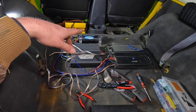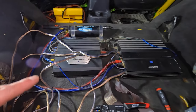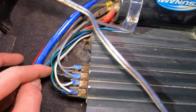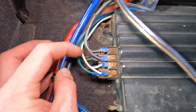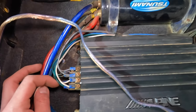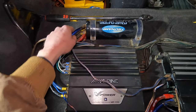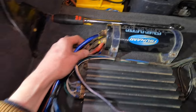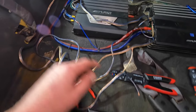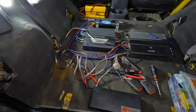But the big deal is that I didn't wire this. I'm not the one who figured this out in the first place. So yeah, I can take a picture, but those are all green wires. Those are all green wires. I'm not trying to rewire this and mess this up. Look at this, there's power cables galore. You got power cable, power cable, power cable, power cable, power cable, more over here. I'm not trying to rewire anything right now.